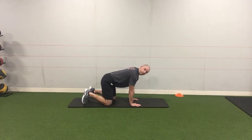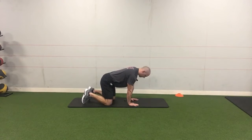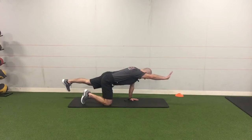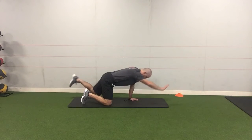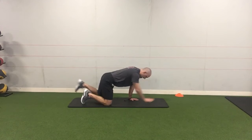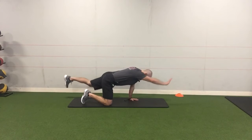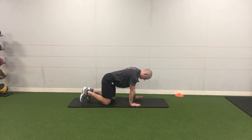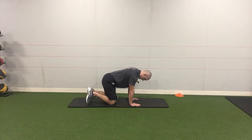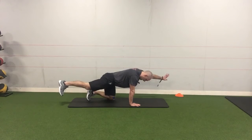Pretend there's a bowl of water on your back. Don't spill it. So you don't want to be rolling out to the side. You just want to go slow, extend, and then come back. What I should feel is some weight being put into the arm that's staying on the ground, and maybe a little bit of my stomach tightening up. We'll do one more on this side, and then we'll try the other side. All right, you're going slow. Think about, again, reaching out as far as you can, behind you and in front of you.